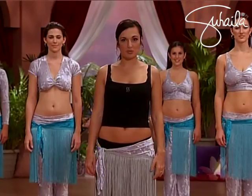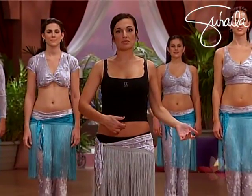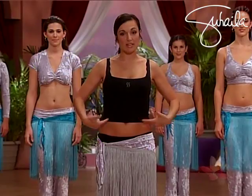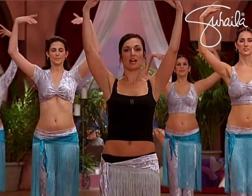Now we're standing in home position, which means feet flat and parallel. Knees bent, and you're going to be using your lower abdominal muscles to tuck your pelvis under. Now from the waist down, that's your position. And from the waist up, you open up the diaphragm. The arms are lifted, shoulders down.